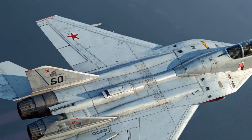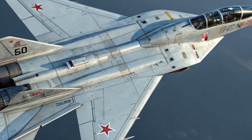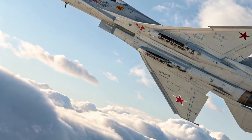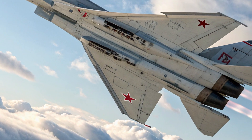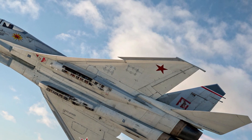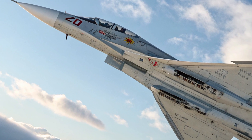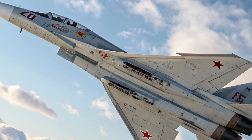One of the MIG-41's unique selling points is its unparalleled combination of stealth and hypersonic performance, something no current fighter offers simultaneously. It can reportedly intercept satellites in low Earth orbit, chase down reconnaissance aircraft that fly above the reach of conventional jets, and respond to threats within minutes due to its incredible speed. Its ability to integrate long-range detection systems with high-speed maneuvering gives it a massive engagement envelope, truly representing the next step in strategic air defense.